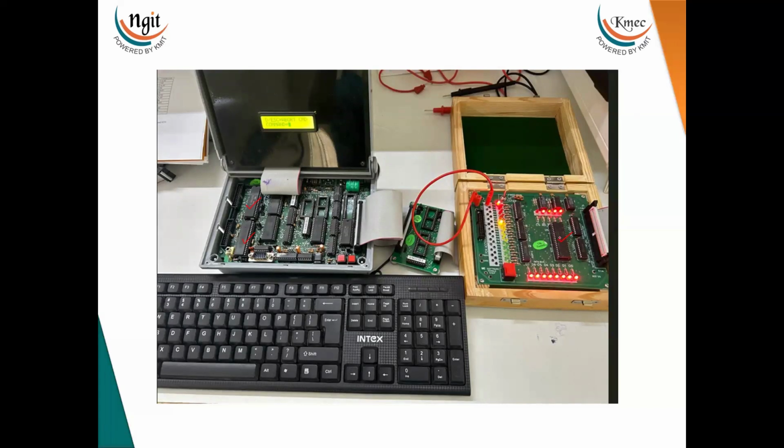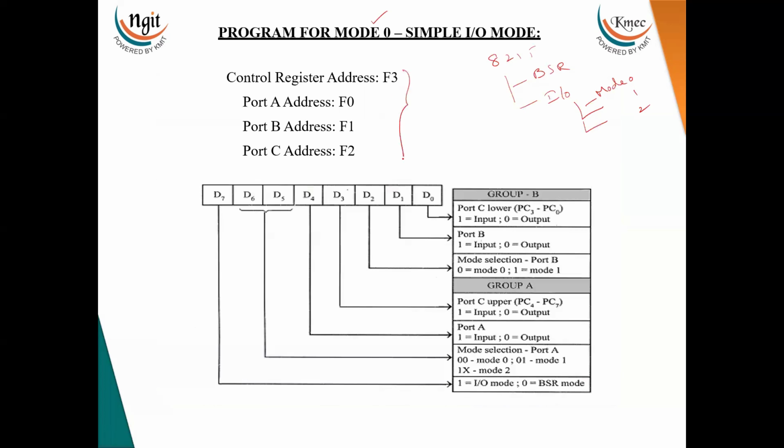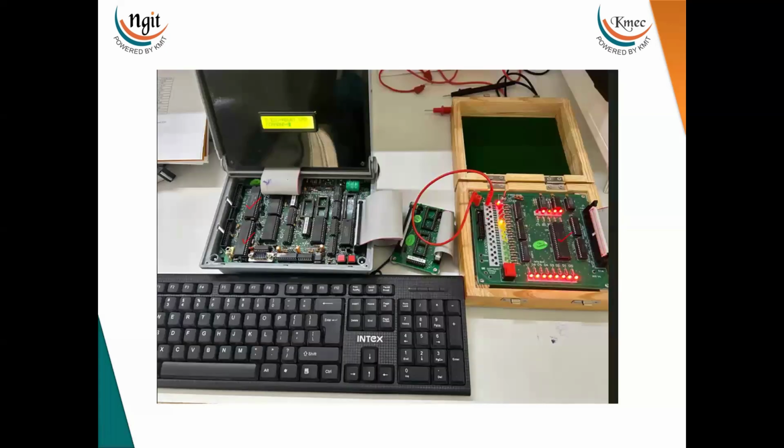In this program, I am using this demo kit, and the addresses for the demo kit I have mentioned here. Now in this demo kit, if you see, the red LEDs are port A, the yellow LEDs are port B, and green is port C. Here you can see 4 and 4, 4 and 4, so a total of 8 pins are there. This is the VCC, from which you can make LEDs on, and this is the ground. By using the ground connection you can make LEDs off, but without any connection to the ground, by default it will also show off.